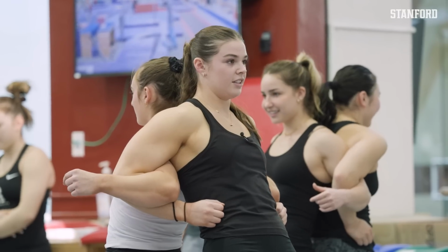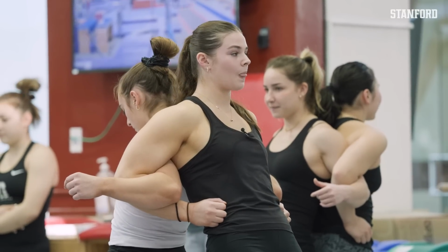Lift, lift as high as you can, really work it. Before we talk about performance, what are the things that we're focusing on? Handstands, sticks, and performance.